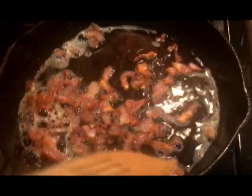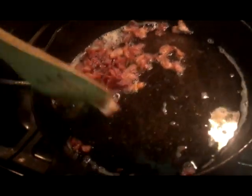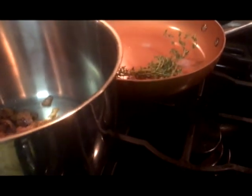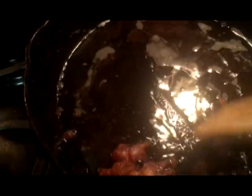Okay, so now that we're at this point where we've got our bacon not ultra crispy, but not all fatty either, we're going to take it out with your little magic slotted spoon. And I'm going to try and do this. It's hard to do this with the camera on at the same time. I need a videographer. Then we're going to put it into a pot like this one, a pot which we'll cook in later. I'm going to take all that righteous bacon out of here, get it right in the pot, get every golden morsel. Oh man, don't you just love bacon? Right in the pot she goes.